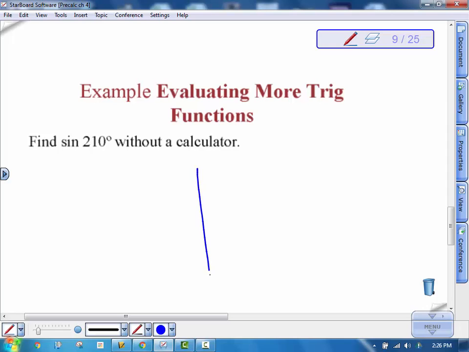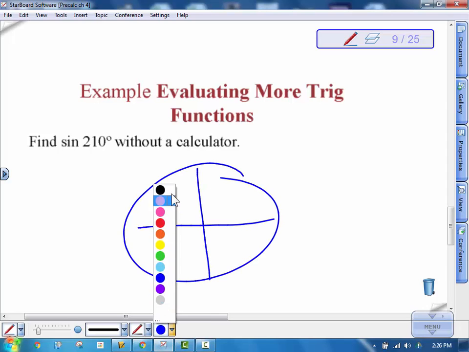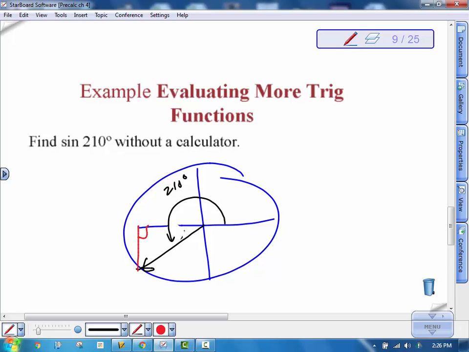So to apply them then, we're going to do problems like this, where you can find the exact value of sine of 210. 210, if you graph this, is around 180 plus another 30. So here's 30, here's 180. So there's 210 degrees. And we can then make a triangle right here. It's a special right triangle. It's a 30, 60, 90 triangle.